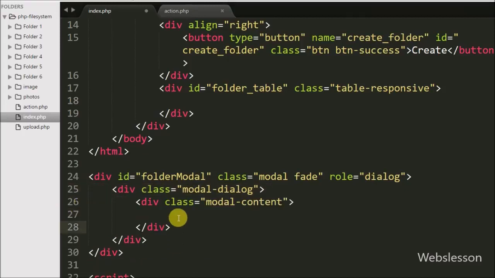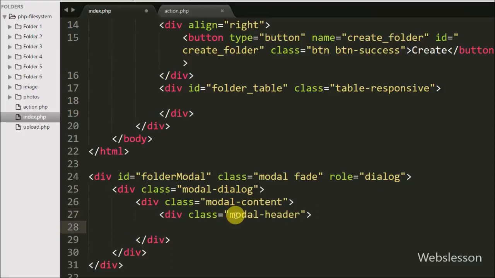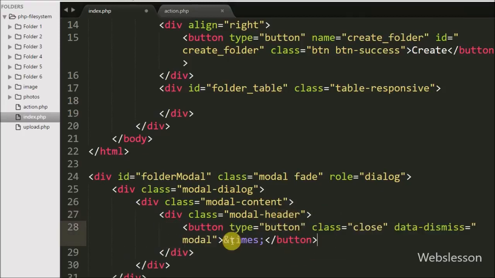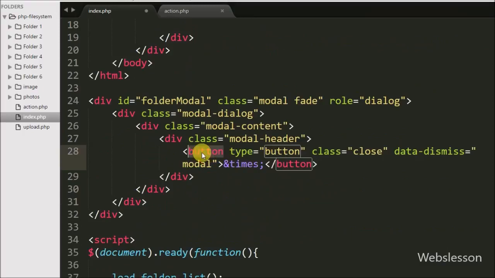In this division tag we have written one more division tag with attribute class equal to modal-header. This class is used to define the style of the header of the modal. To display the Bootstrap modal title, we have written a heading four tag with class equal to modal-title, with HTML code like a span tag with attribute id equal to change_title with text Create Folder. This class displays the title of the Bootstrap modal and we will change the title at the time of folder name change.